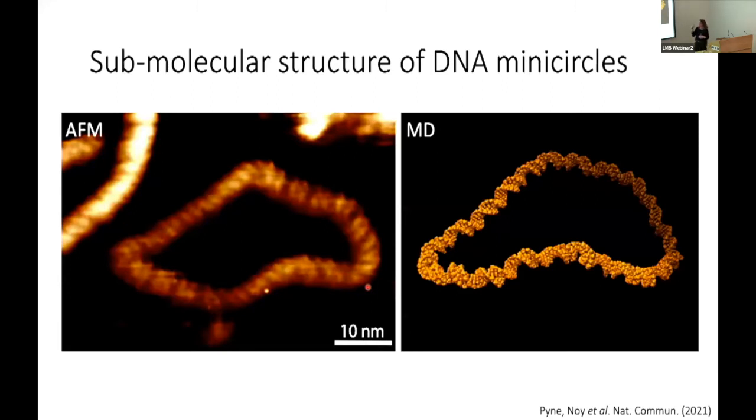And the first thing that I love here is how well these agree. And these were done on different continents with nothing conserved between them apart from the sequence and the level of supercoiling in the two. And the second one is the important one. And what we were able to see is we still see these variations in helical structure. So we see these areas where the major grooves are huge, bigger than you would expect from the crystal structure, and areas where these disappear completely.